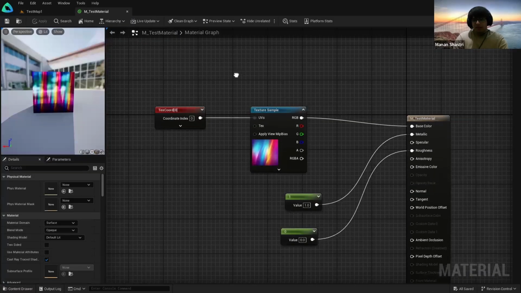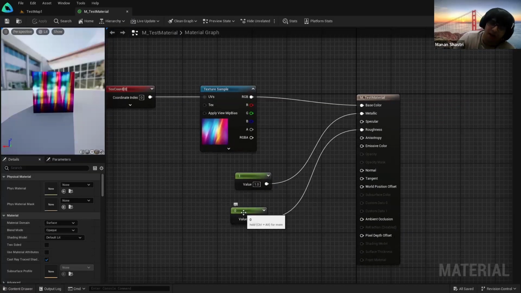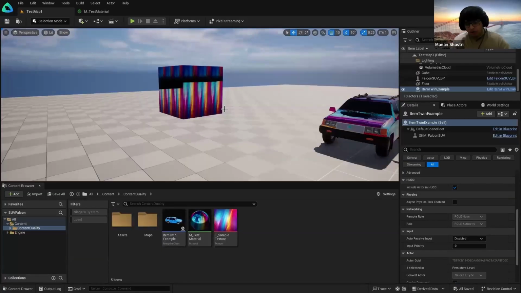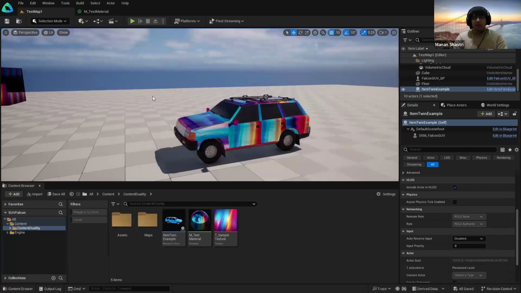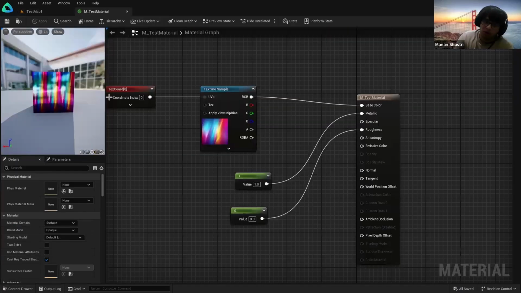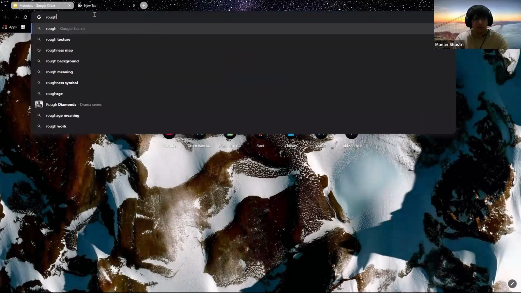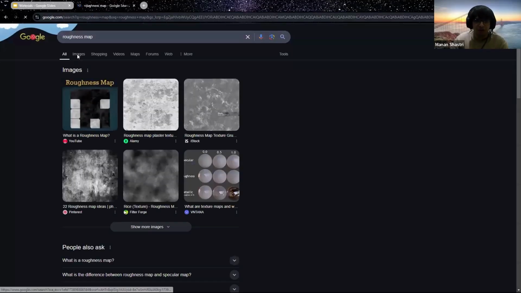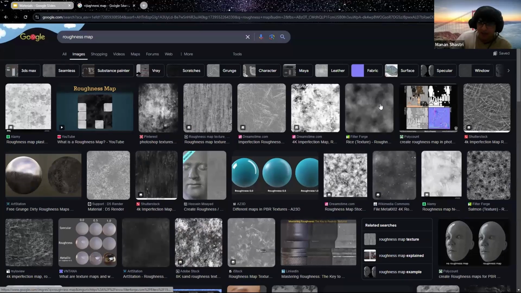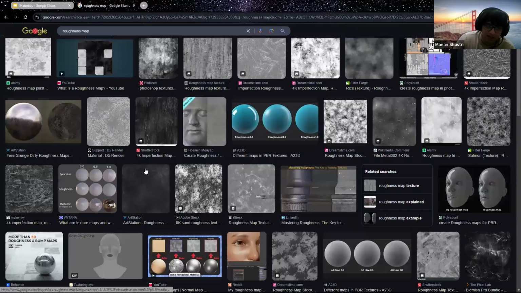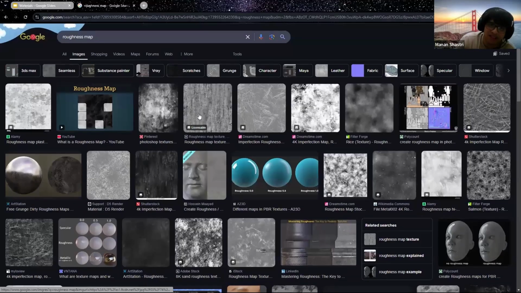And then similarly, instead of defining roughness by a constant, I can have a roughness map that helps me define the different areas of this vehicle, which might be smooth or which might be rough. Again, I don't have these textures for this vehicle, which is why I'm not using them. But nothing's stopping me from going online. I could just go to Google and type in roughness map, and you'll find thousands of roughness maps. Again, they won't make sense because these are for specific meshes, but you will find something.